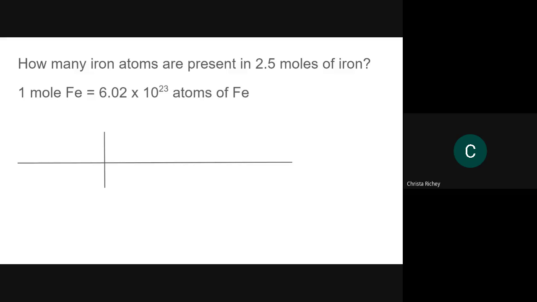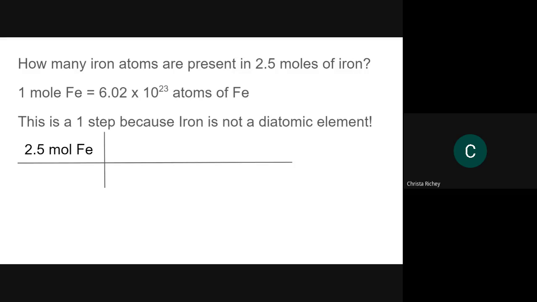You just have to do the extra step if this would have been a particle, a compound, not an element. Elements are easiest, one step. So I can go directly from moles of iron to atoms of iron using Avogadro's number. What do you put here to start off with?